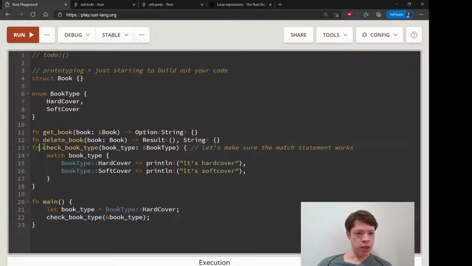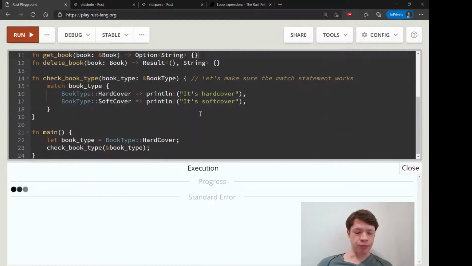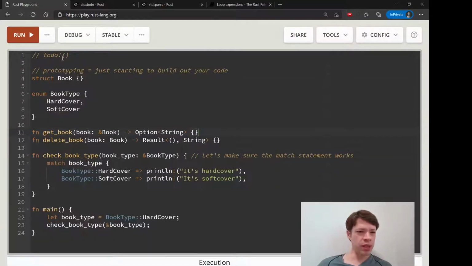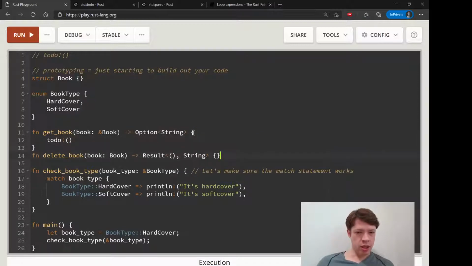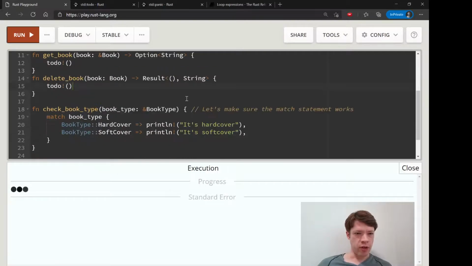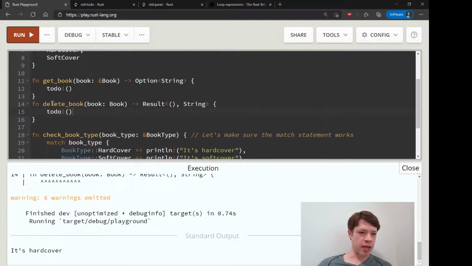And so we have filled out this function, and we want to make sure that it works, but we have these two, and Rust is not going to let us do anything here. So this is where the todo macro comes in. And todo just means I'm going to do it later. So if you do that, then Rust will not worry about what's inside. And so it'll ignore this, it'll ignore this, as long as you're not using these functions.